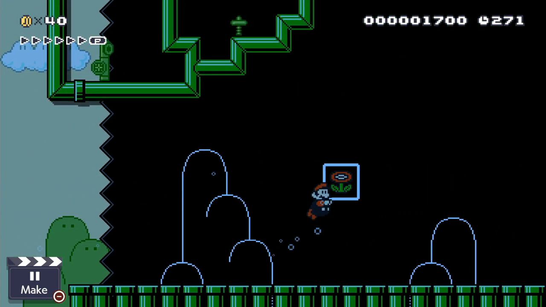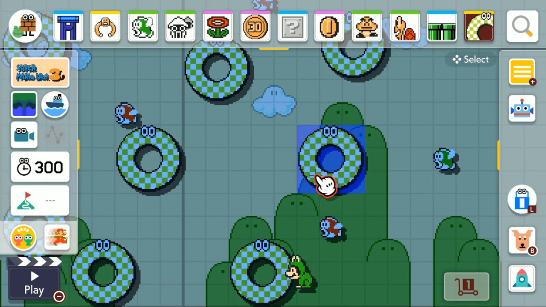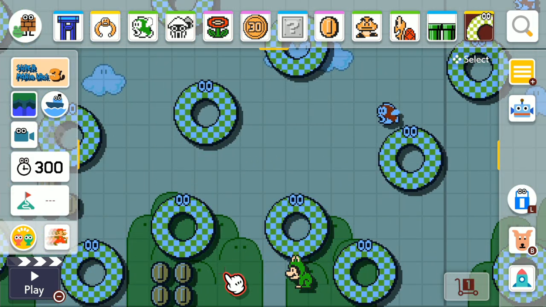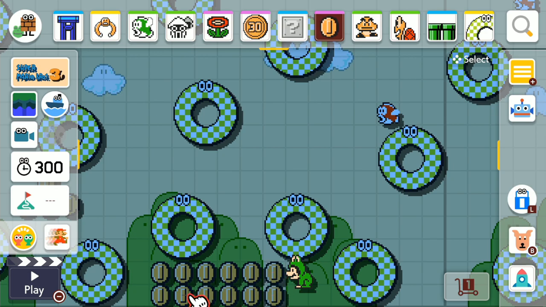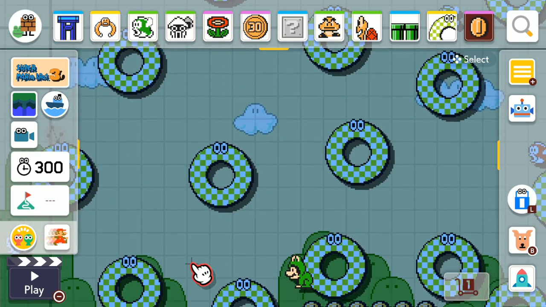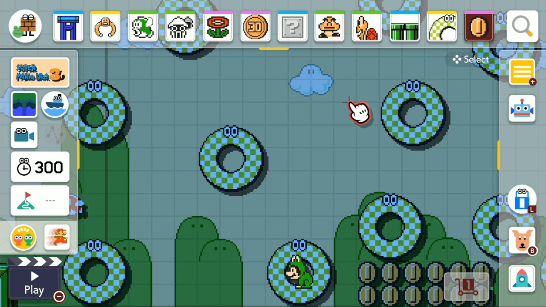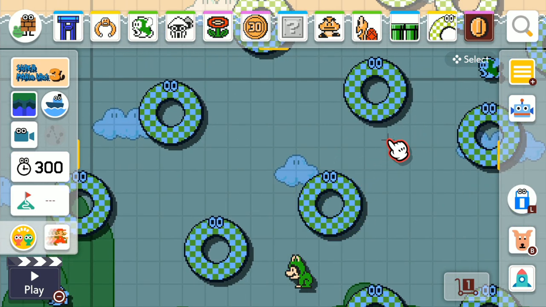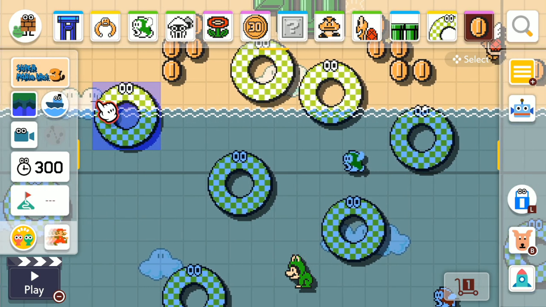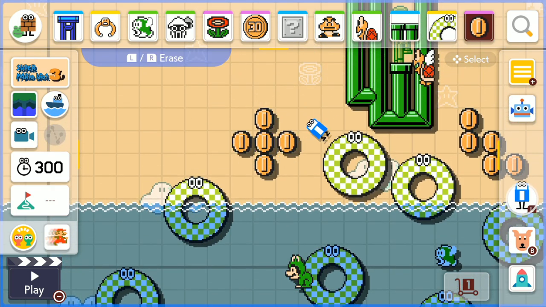Test without frog suit? That's next. Yeah, I'm gonna spread out these bumpers just a little bit more. Also, I don't love my coin designs, so I'm gonna fix those up a bit, too. Now I like them.